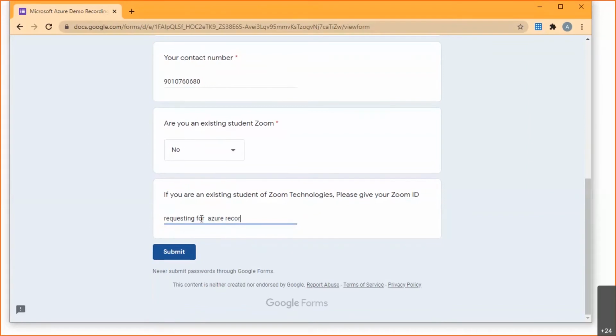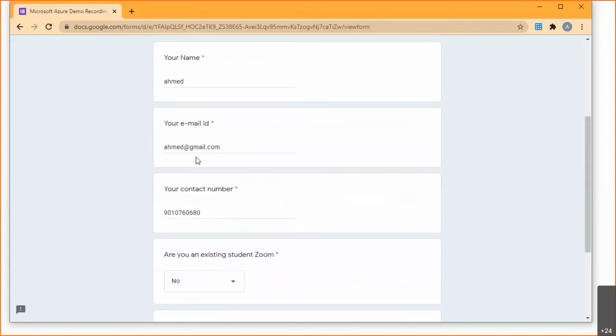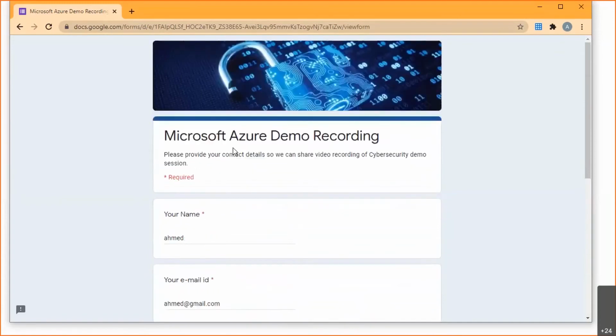Just write these details and click on submit. Once you click submit, I will get your details in my database, and I will share the recording to the registered email address you provide here.